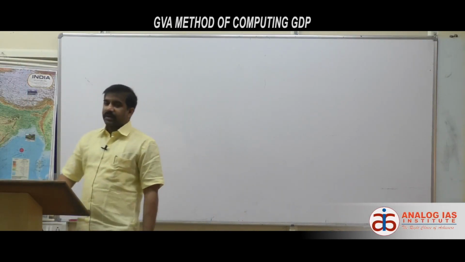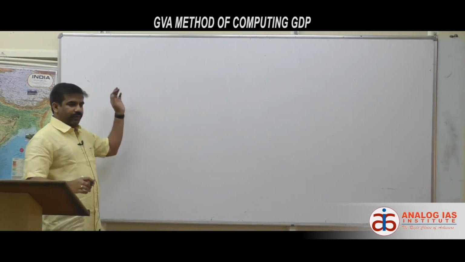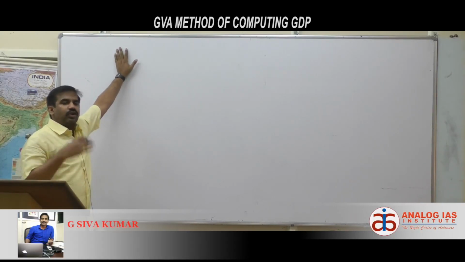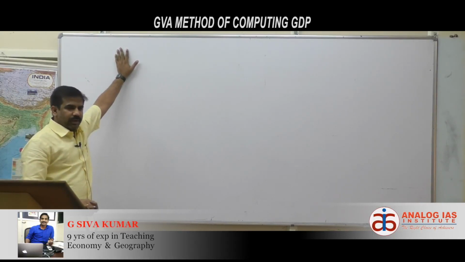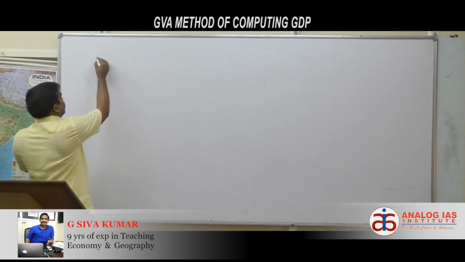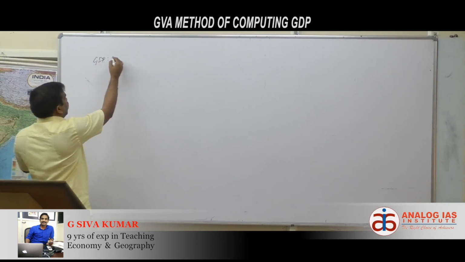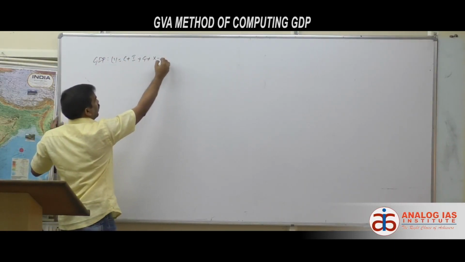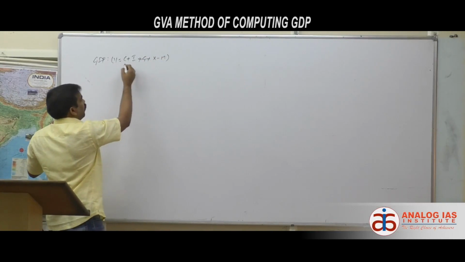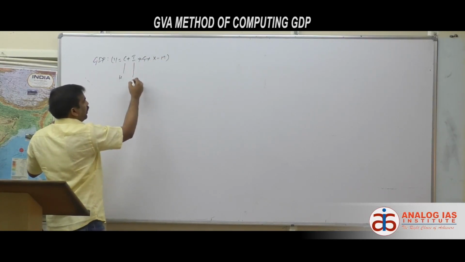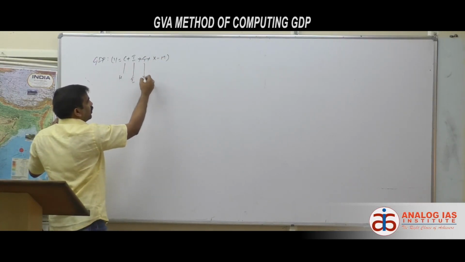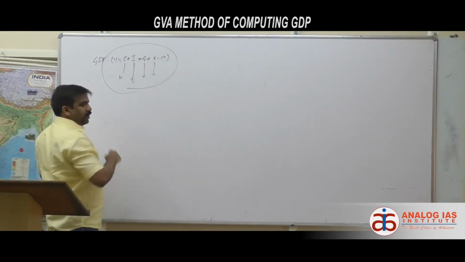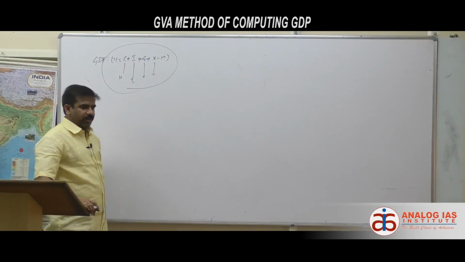Recently, my dear friends, keep it in mind, in the year 2015, the government of India came up with a new methodology for computing GDP. Until this point, the way GDP in India was calculated is simply Y = C + I + G + X - M. I mean, the amount of money households spend, investors spend, government spends, the exports I make and the imports. So simply by summing up the total expenditure of an economy, I am computing GDP.